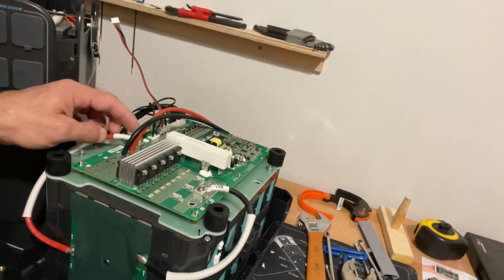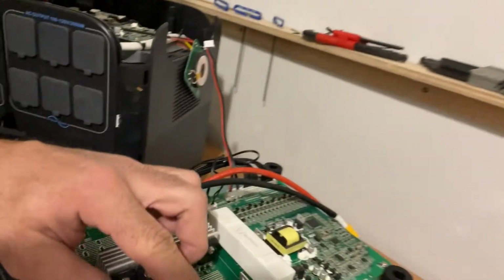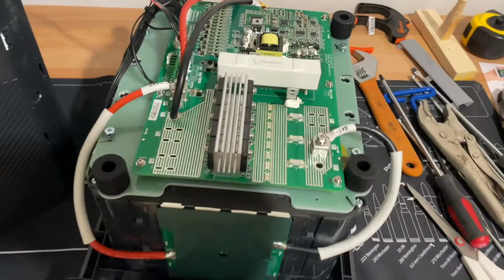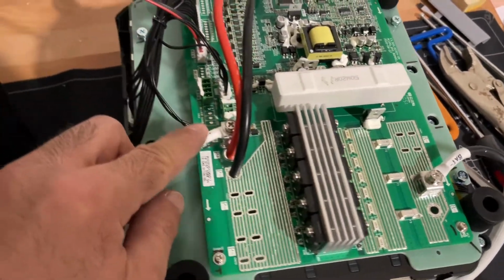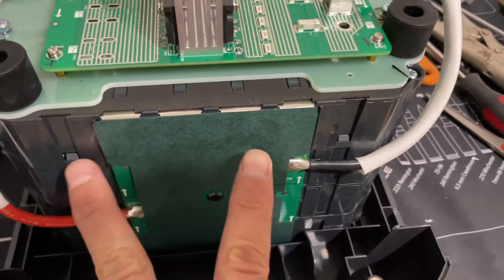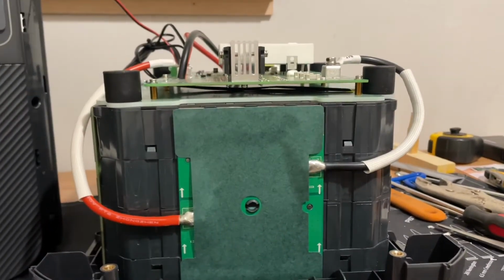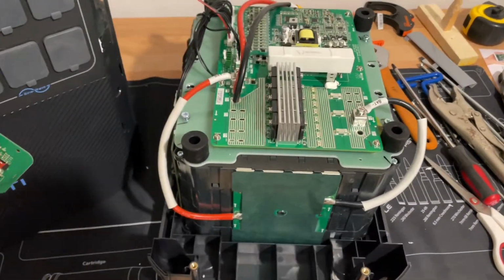So what I did is I unscrewed them from the motherboard. Let me turn this thing around. Okay, so unscrew them from the motherboard, these two bolts right there, and they'll be loose and you'll have them connected right here. So that's your battery right there. Okay, so you have to basically jump start it till it gets to about 40 volts.